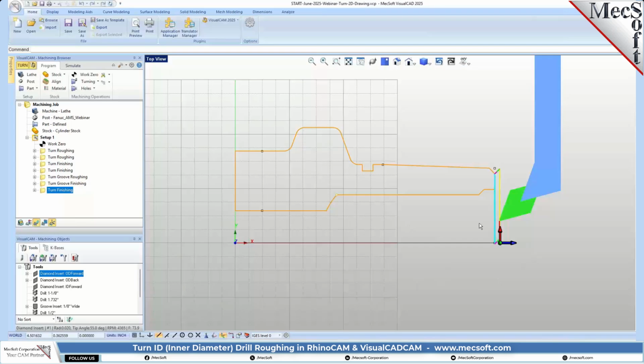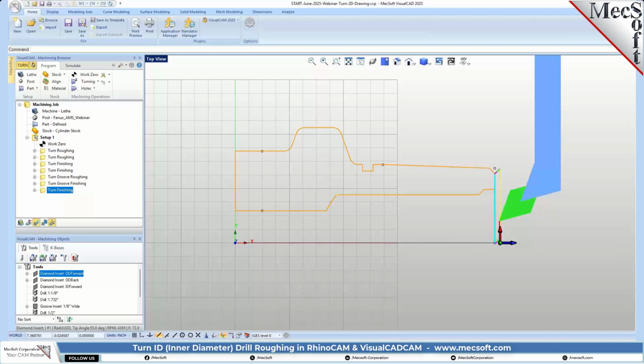So we use 3 drilling operations for most of it, and then we're going to do 1 pass on the inside to do the finishing. Our first drilling operation, and the drilling is going to come by default along the Z-axis. This is going to be going in and out.